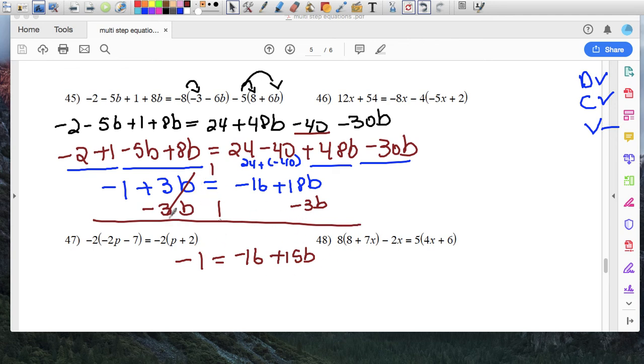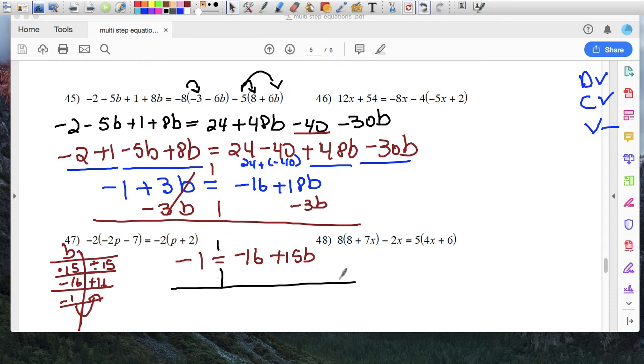Now this becomes a two-step equation. You can write a little story if you like. I have a variable b, which is being multiplied by 15, then minus 16 equals negative 1. Going backwards, I will use plus 16 on both sides first, and then I'm going to divide both sides by 15. Let's see what that looks like. Plus 16 here, plus 16 here. These two go out. I have 15b left over on this side, and negative 1 plus 16 gives me 15. Check. Both sides now are divided by 15. And I know that b equals 1.